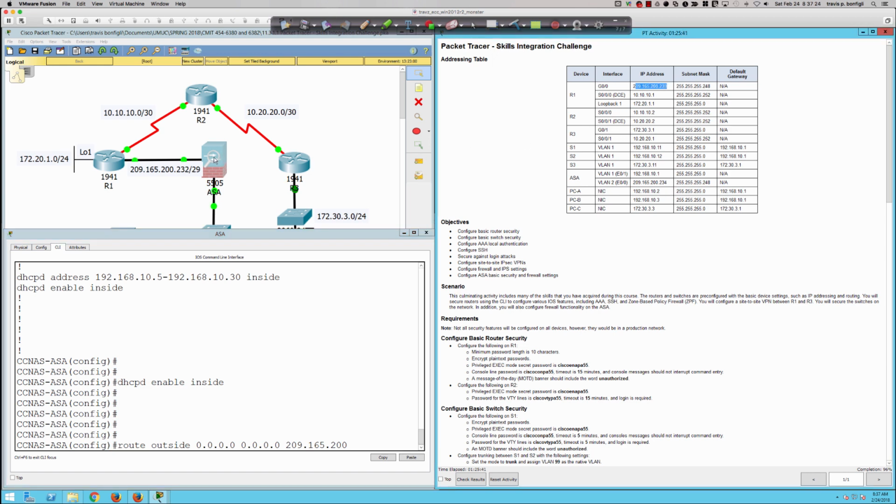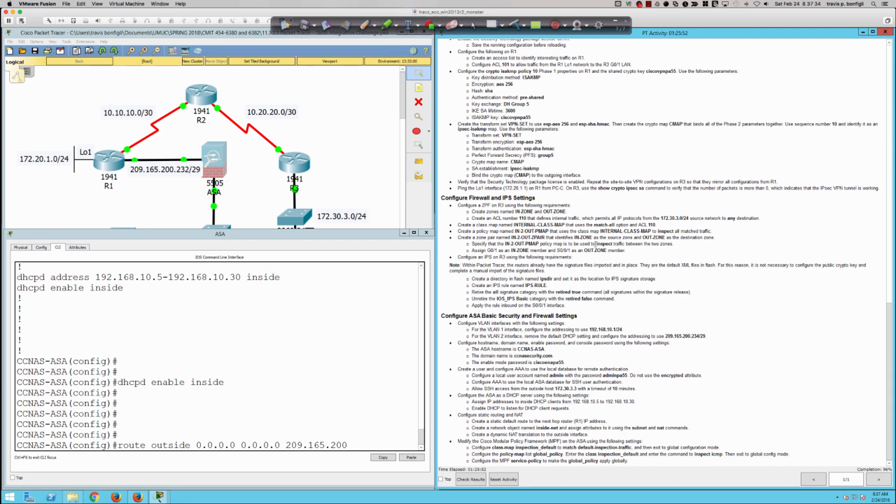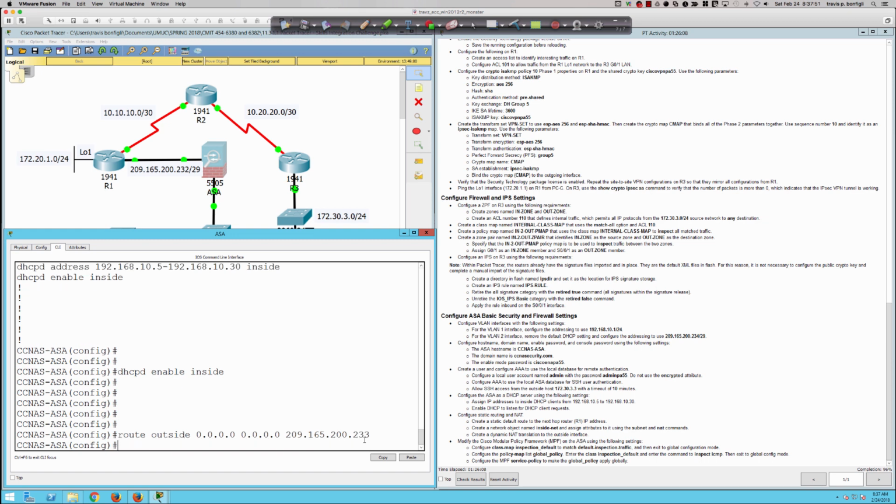So we're telling the firewall that any traffic that shows up here that you don't have a longer, more specific match for, throw it out to router 1. Let router 1 deal with it. And that'll be 209.165.200.233. Let me reread that real quick. Create a static default route. The next hop is the router 1 IP address. Okay, so that's that for the outside route.